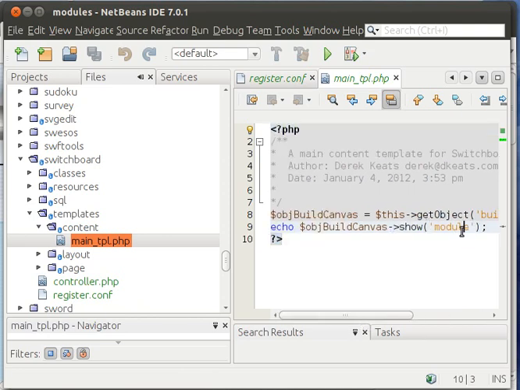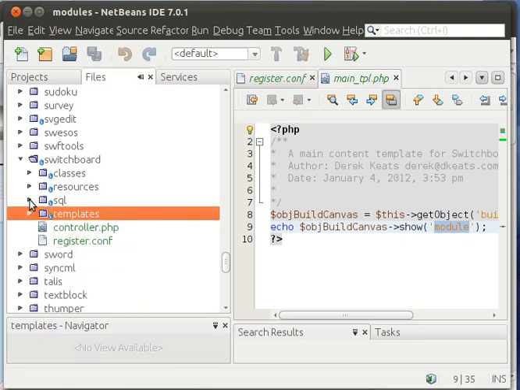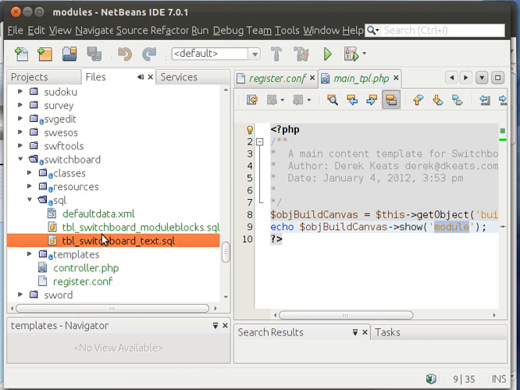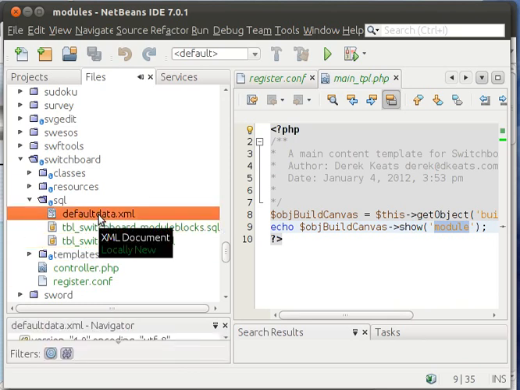If you wanted to change your template to be a page template, you just change it to page here, but we're not going to do that. And that's your templates. I'm not going to go into page templates. And then if you've got SQL, it would be in here, and there are sample files created for you to show you how to create your SQL for your data tables, as well as some default data that can be used to populate your database.